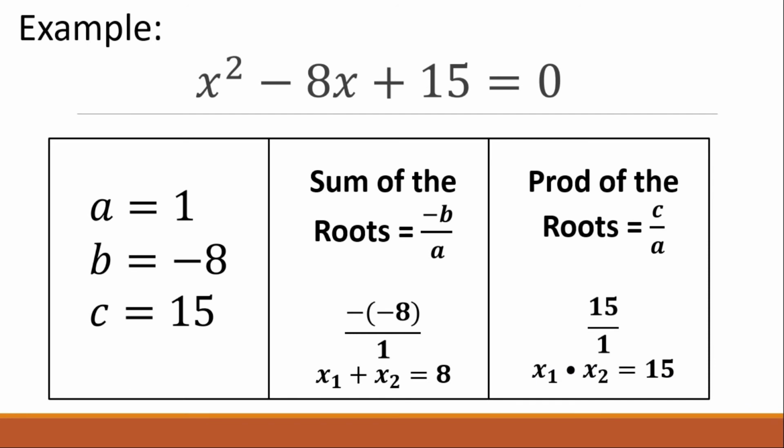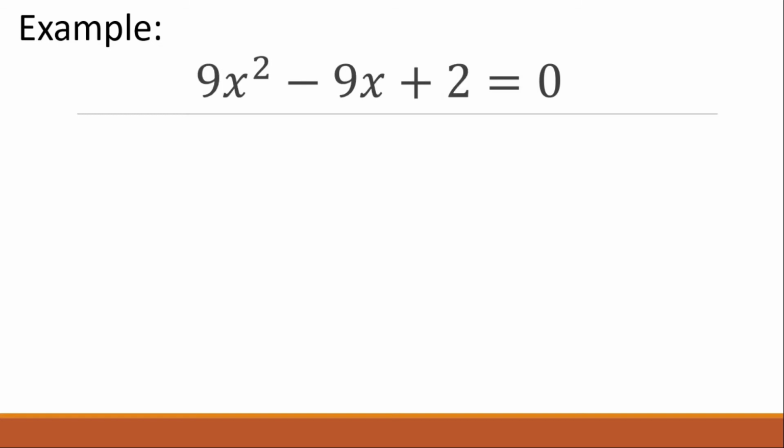Then, product of the roots naman tayo. Ang kanyang formula is c over a. So, ang c natin is 15, ang a naman natin is 1. Kaya x sub 1 times x sub 2 or the product of our roots is equal kay 15. So, we have 8 for the sum and 15 for the product.